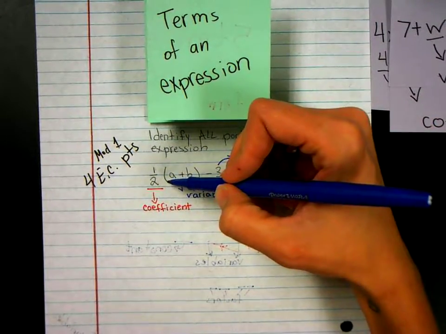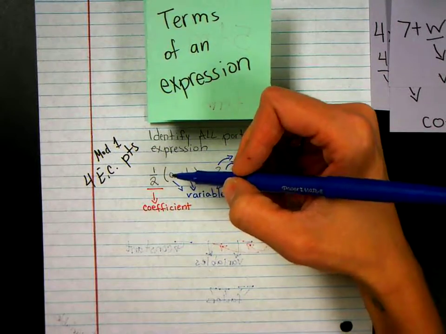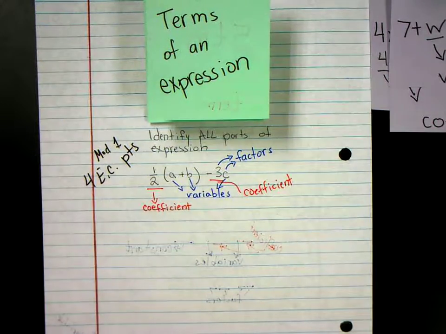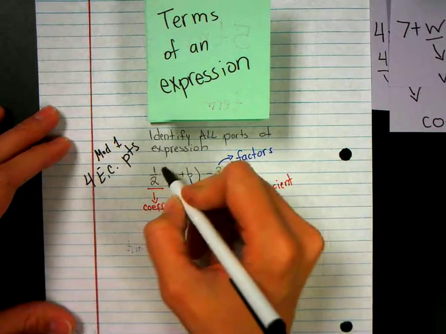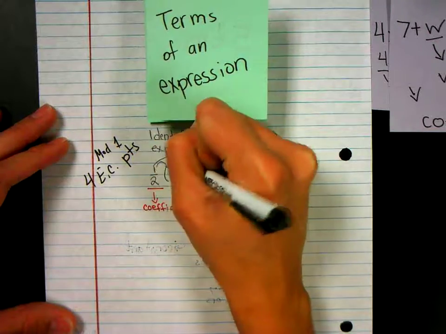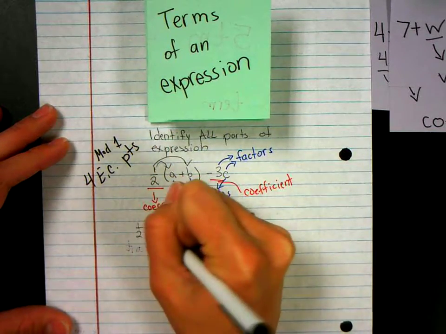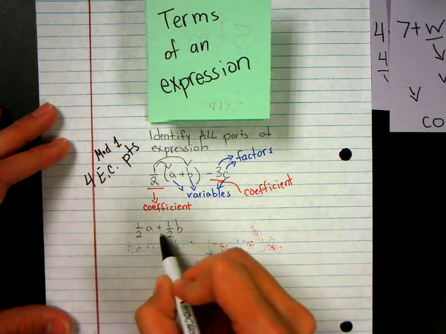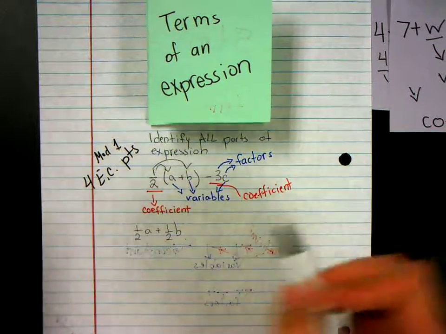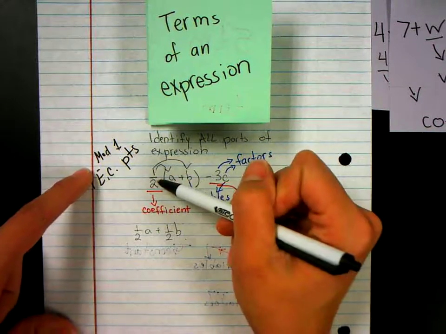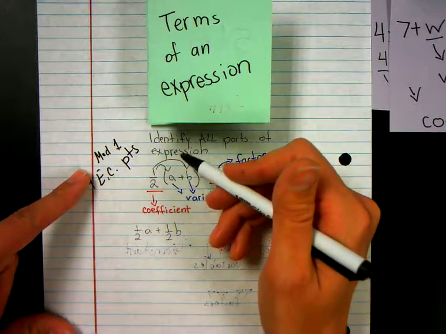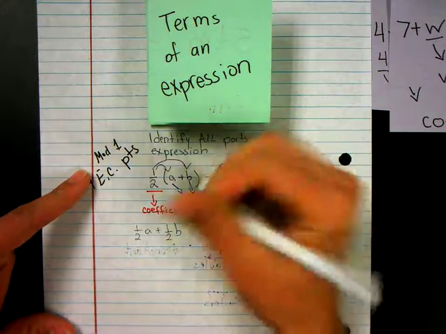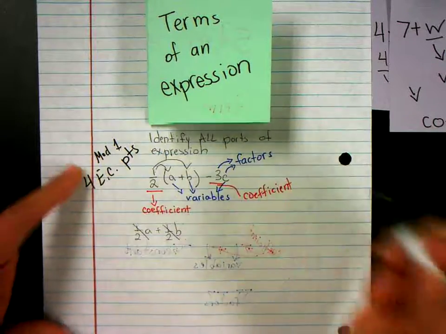It's because we have this parentheses here. If we didn't have the parentheses here and we did distribute that, then it'd be a little bit different. So if we actually distribute this out, you would have 1/2 A plus 1/2 B. Sure, these would be factors, 1/2 A and 1/2 B. But because we have not done the distributive property yet, we don't have any factors. We still have the coefficient because that will be multiplied, but no factors yet because we have not simplified that yet. Okay, so we have no more factors.